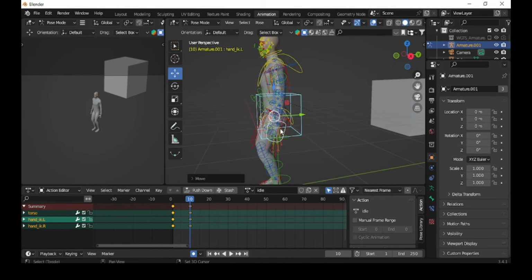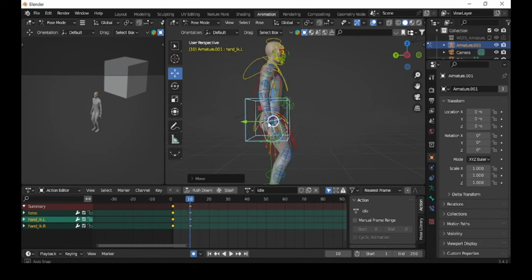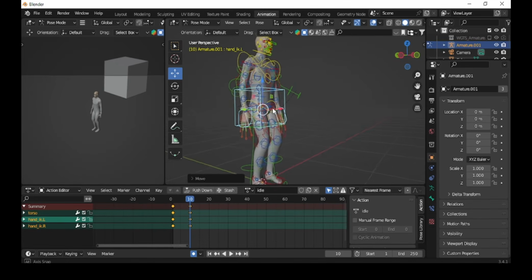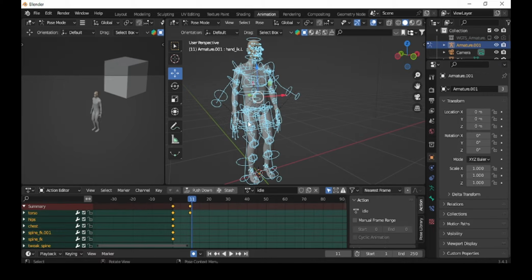Now I know this might not be the best idle animation, but this is just a very simple idle animation I always like creating, where the character is just coming down and up and just bouncing on its own, things like that. So I have this, so I can just select this, press A to select everything, press I. I think I missed something.